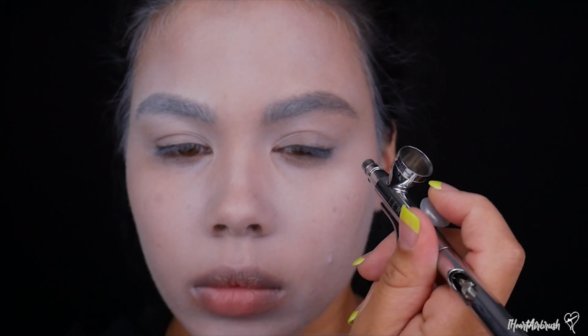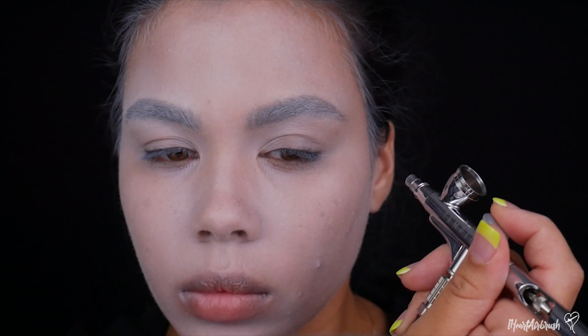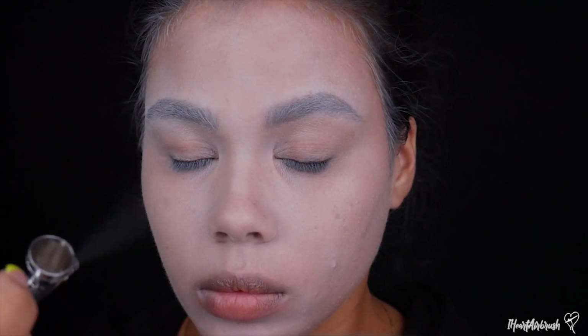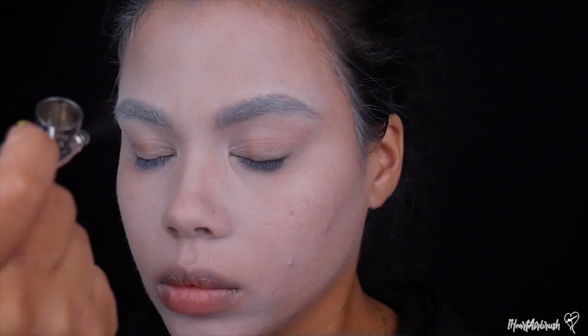You can use Glamour White, whatever white that you have on hand, and I'm just applying that all over the face like so. Don't worry about it being super opaque or super flawless. This is a Joker look, so it does not have to be perfect. For the white, I did layer it up about 3 layers, just for reference point.